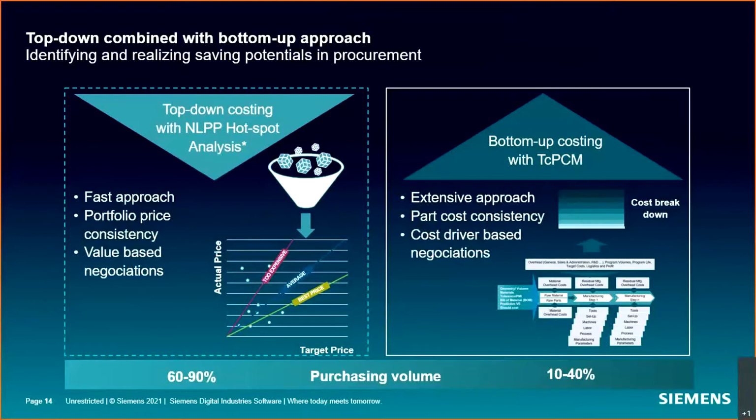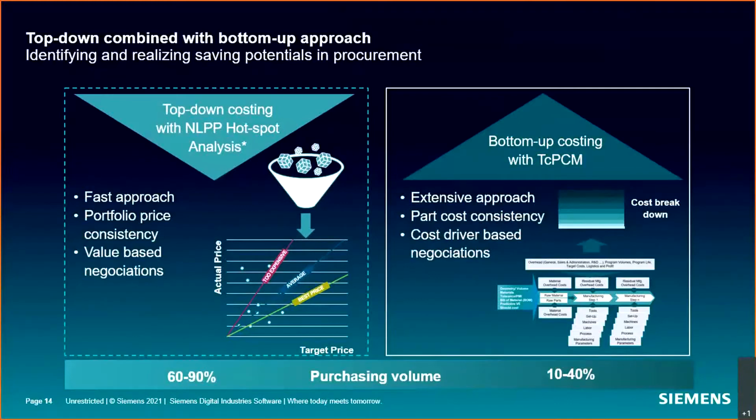And this is a value pricing tool. So it makes the prices out of the value of the historical prices, yeah, and not based on the manufacturing cost. I will explain this later in the video. With respect to the bottom-up approach, what you have seen is a really extensive approach, but it gives consistency at the part level. Yeah, and you can sit down and negotiate with your suppliers or your customers with fact-based facts and figures, and it's much easier to negotiate, yeah. But you cannot do that for all your components, yeah.